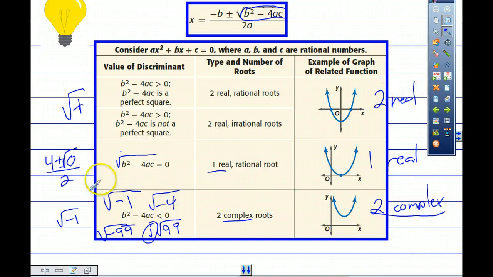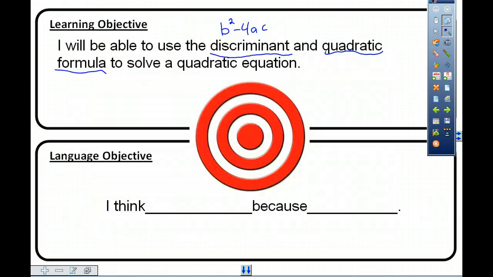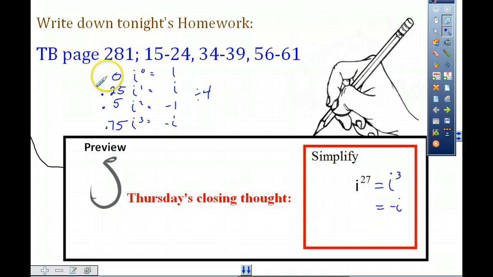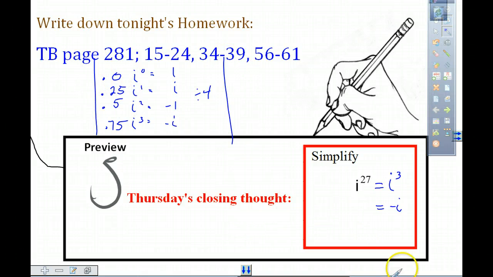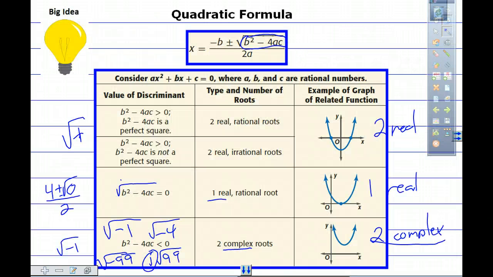So this is your key to everything. Kind of like that chart, which was really valuable two days ago for pretty much answering everything, that's what this is tonight, or this weekend. Knowing that positive square root means two reals, 0 means one real, and the square root of a negative, obviously you're getting i, so that's how you get the two complex. And remember, complex numbers always come in pairs.